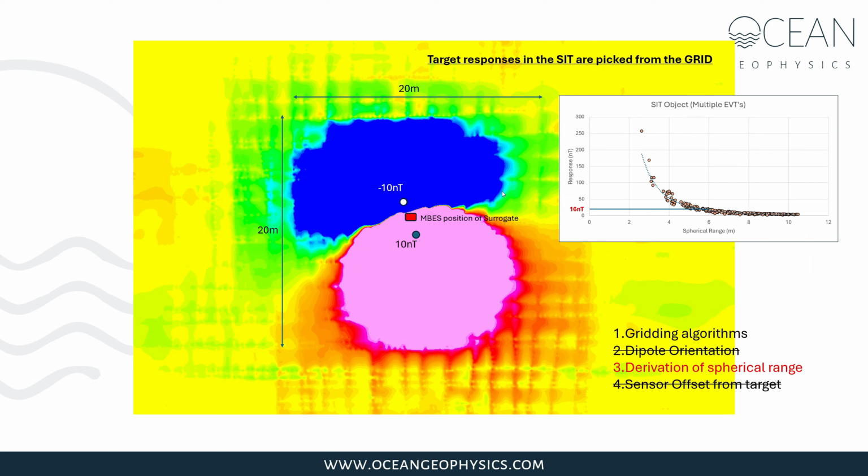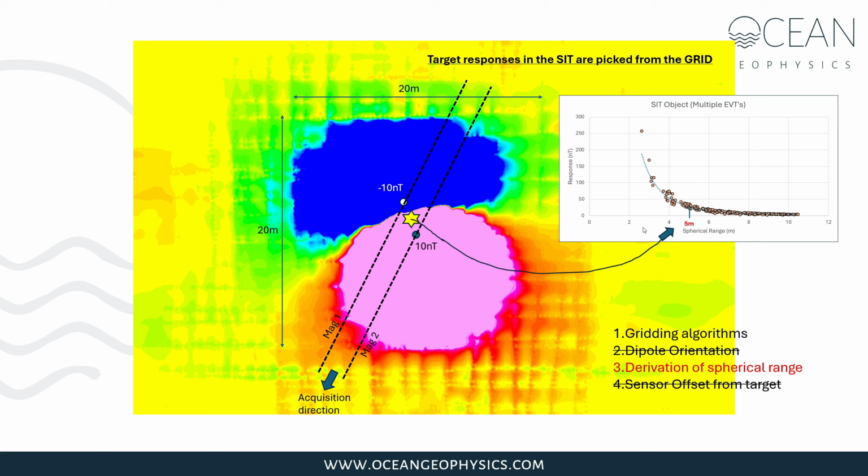So if we move on to the derivation of the spherical range from the SIT, production of the response curve involves picking from a grid of total magnetic field residual, generally with the array of magnetometers traversing directly over a target. The total response is the difference between the maximum and minimum recorded total field residual values of the dipole. So if you visualize this idealized version of a TVG line from a SIT, where one of each magnetometer pair has managed to exactly traverse directly over either the peak or the trough of the dipole, there will be an altitude, which is extracted from the survey data directly over the target. That becomes our spherical range.